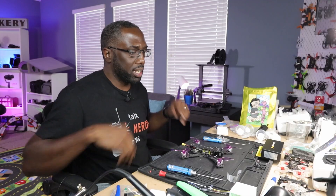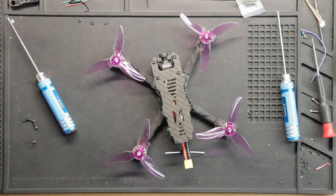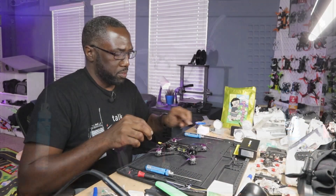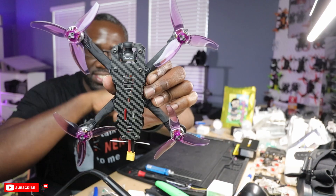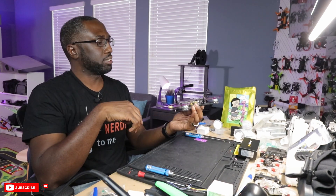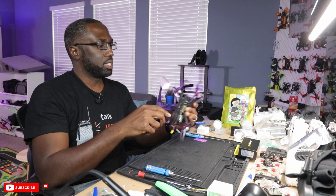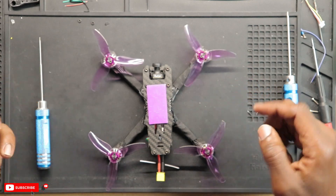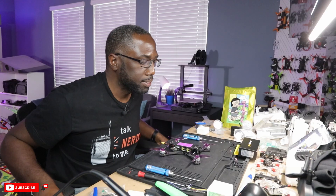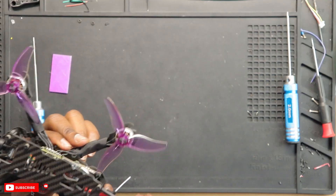Let's put the screws on and figure this out. Here it is — the grinderino in all its glory. This thing looks pretty good with the props on. I would say this is 95% done. I'll just put the battery mat on there, which actually matches the props and looks really good. The most important remaining thing is I'll have to print a TPU mount for my ExpressLRS antenna — it doesn't come with one, but that's easy. My 3D printer is right there, I'll just go online and look for one or make one.